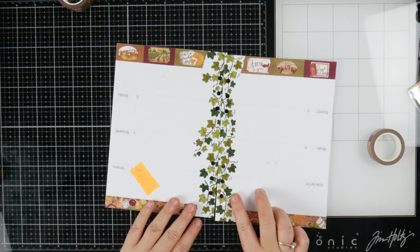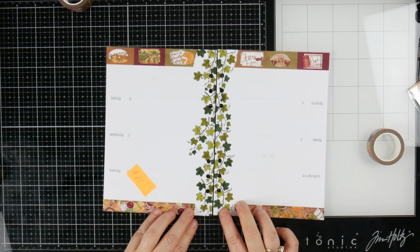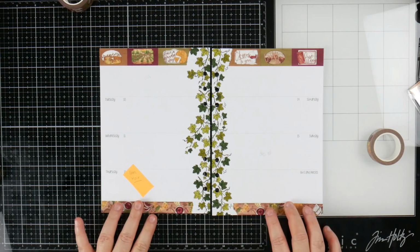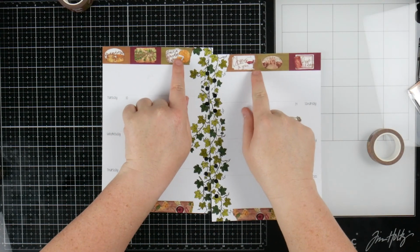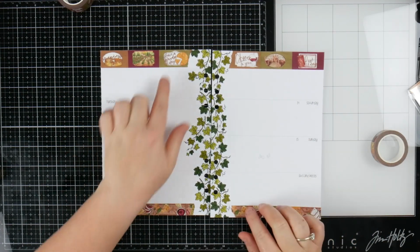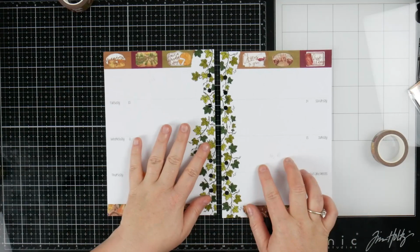Oh, I love the colours in this kit so much. There's something I don't like about that, but I'm going to just get over it because it's not that big of a deal. And I deliberately made sure that there were different ones the whole way along the top. So this one's got the Have a Good Day and the Vineyard Zone at the top.